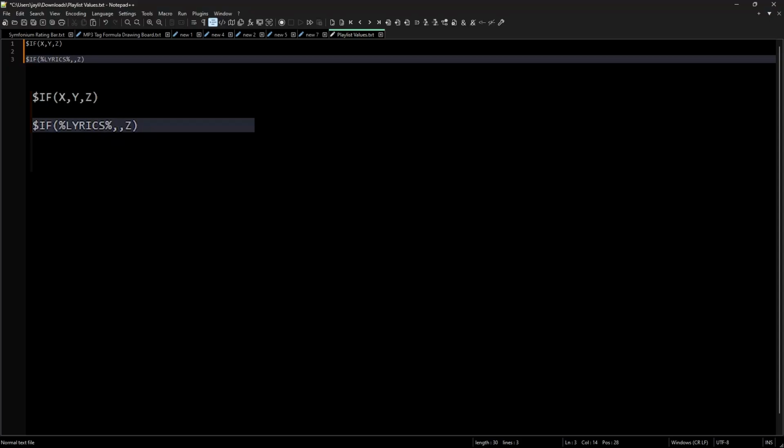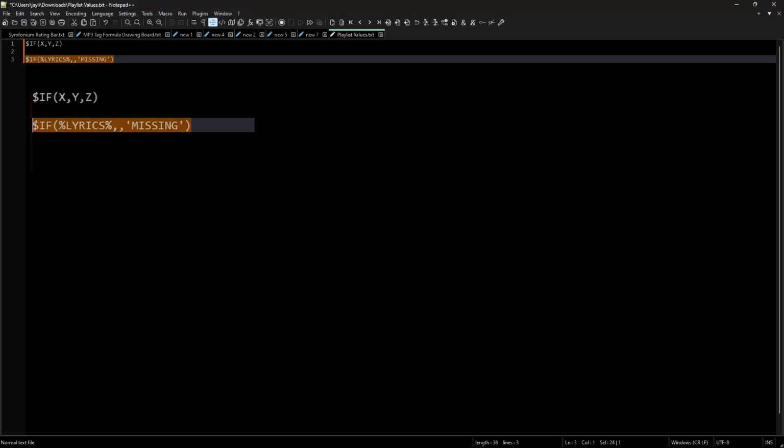So I'm actually going to delete Y, and I'm going to leave that gap between these 2 commas here, or I guess there's no space technically, but we're just leaving that there. And then I'm going to place in Z what I wanted to do when my lyrics are in fact missing. I want you to just print me the word missing, and I put that in these little single quotes. This is a good practice. Sometimes you have special characters and they need to be in the quotes, but I just always put everything in quotes so that nothing gets missed.